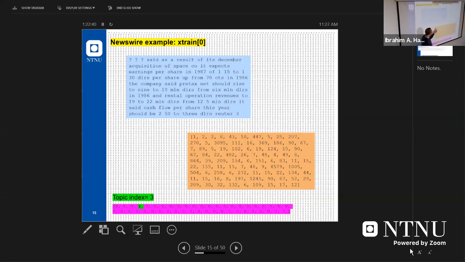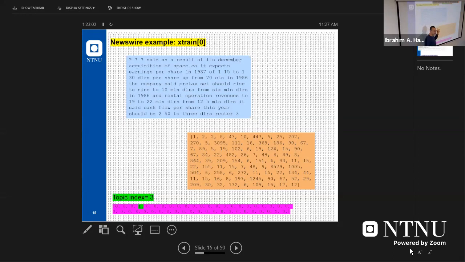It will be 1 when it's 1. It will be 1 when it's 2. It will be 1 when it's 5, 0 otherwise. So if you want to convert this one into a vector of 10,000 values, it should be possible also, right? So I can just put 1 when it's 19 and 0 otherwise, correct? So I can convert this one into a vector.